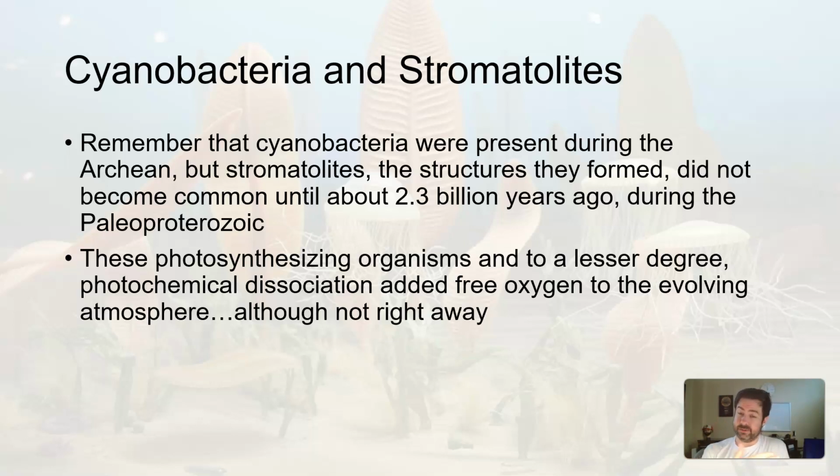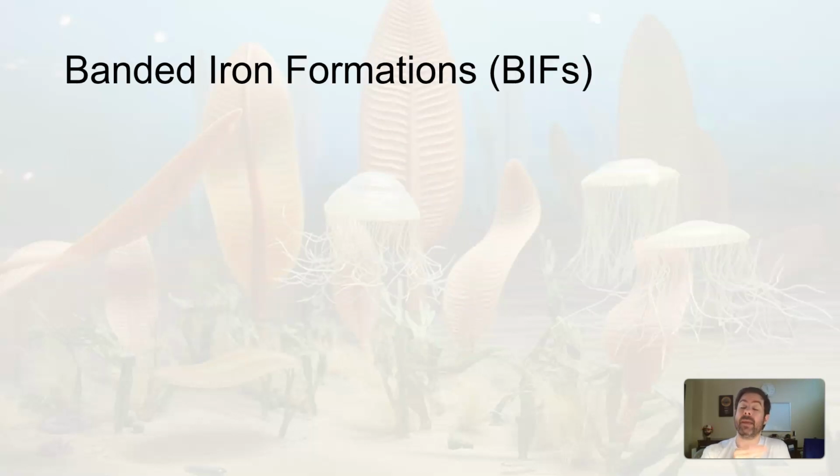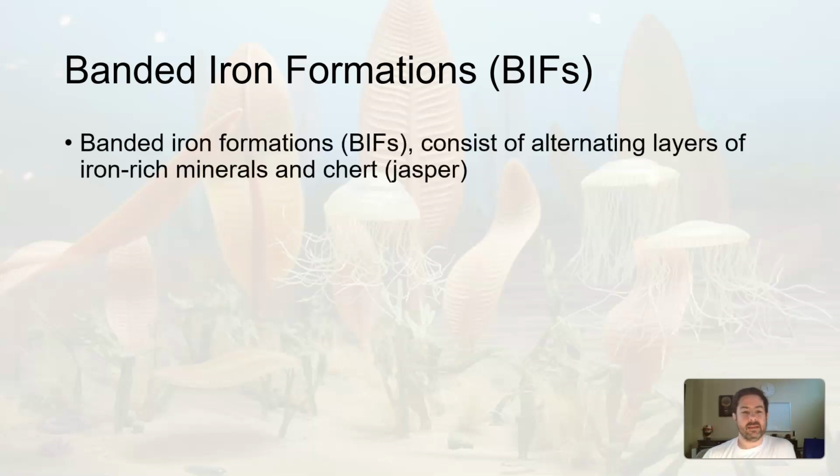In fact, with these cyanobacteria forming stromatolites, these are in the oceans, right? So they're photosynthetic, so when they give off oxygen, it first kind of percolates in the ocean. Well, that free oxygen that was rattling around the ocean stayed there for a while. It was actually being utilized by something else to create these structures called banded iron formations, BIFs. Remember we talked about these last unit?